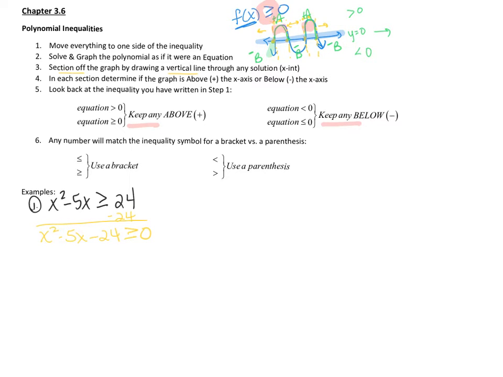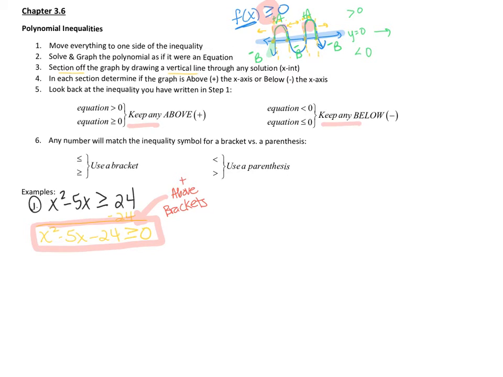So this right here is the step that I'm most interested in going back to, because this is going to tell me right here what my inequality is. So when I look at that inequality, what that's going to tell me is that I'm going to keep things that are going to be above with the plus, and I'm going to be using brackets. Okay, that's what I will have for the end of my answer, right? When I get to the end and I go to write my answer.